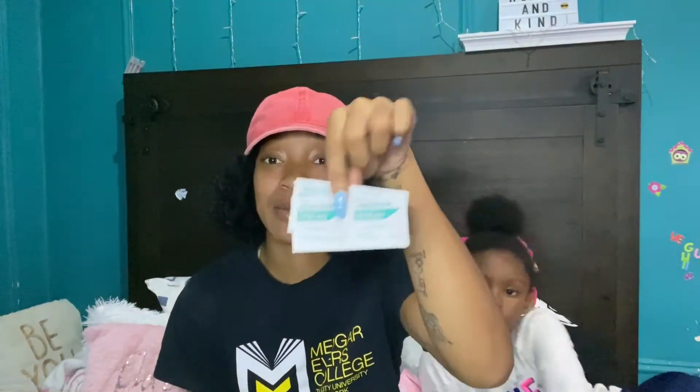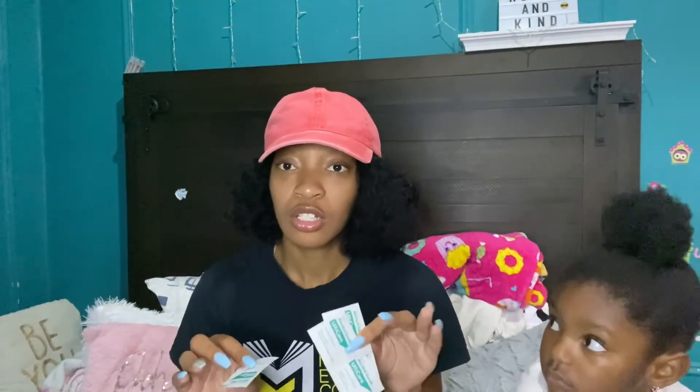I kind of stole these from my mom — I got some alcohol swabs because you can never be too clean. People be sneezing and touching everything, and germs are real. So once I see germs, take a little cloth, wipe it down, clean the area just so you can be clean when you want to sit down and eat your lunch. You can even give one to a friend — like, here, wipe your hands before you dab me up.